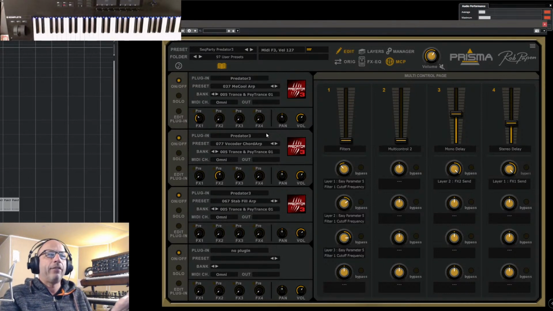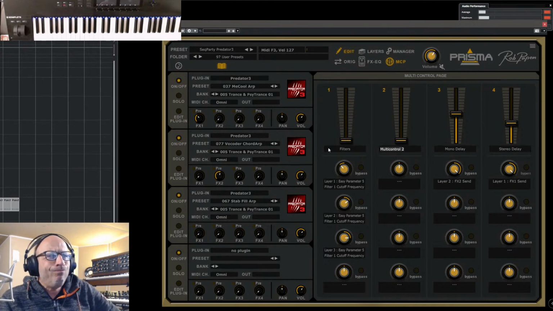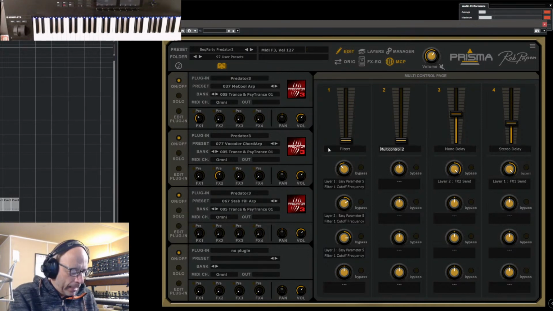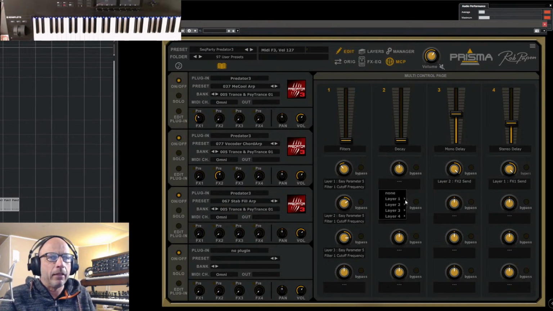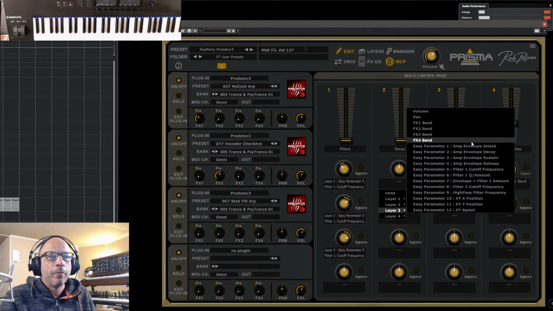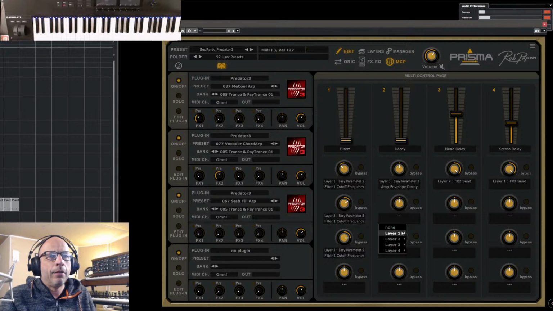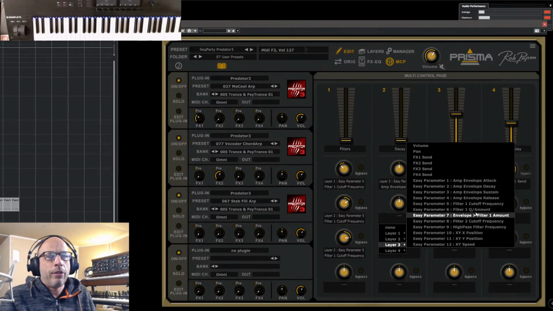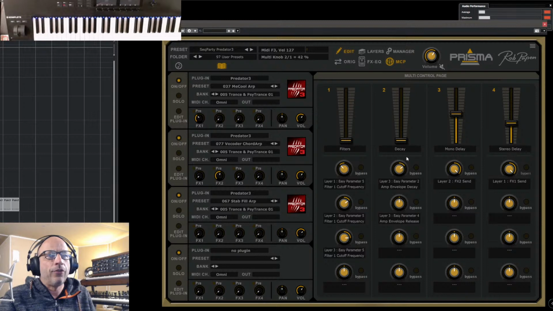So this is an example of what you can do. One control is still free. I could use that one for maybe decay of the sound. So maybe making it a little bit longer for this layer 3. Layer 3, decay, layer 3, and release. That I will change the same. Let's see how that works. Not really.